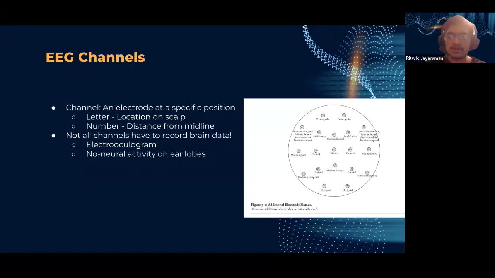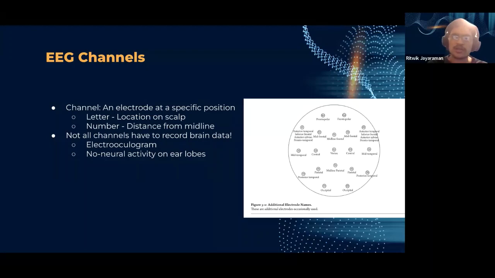Next, we have the number, which is the distance from the midline. You can think of the midline as a vertical line in the center of that scalp diagram. And those with higher numbers are farther away from the midline, and those with lower numbers or those with Z are closer and on the midline respectively. You can see that on the diagram to the right again. Those at the midline have Z as the second denotation, and towards the outer areas, so for example, for mid-temporal, you can see the numbers getting bigger and bigger.